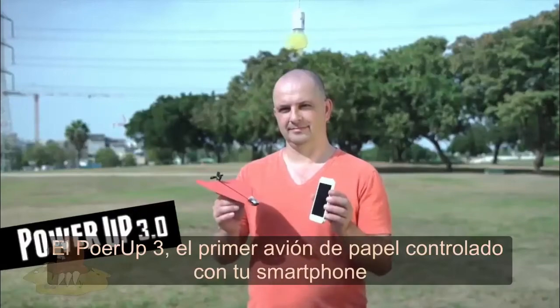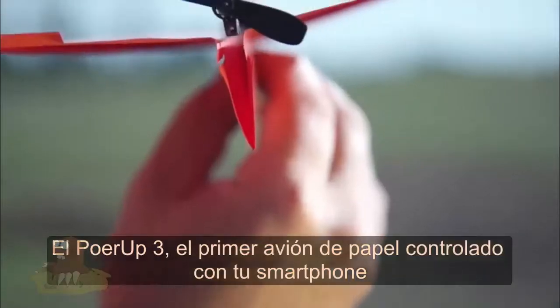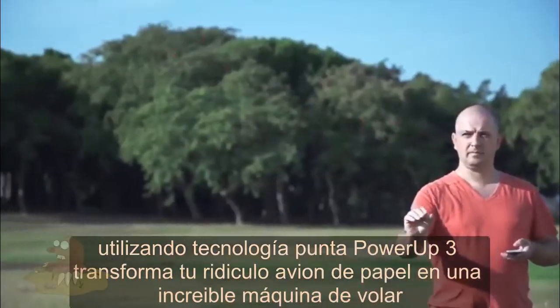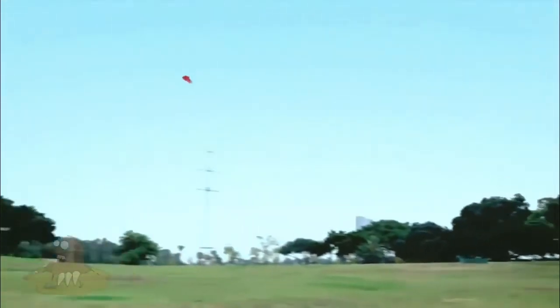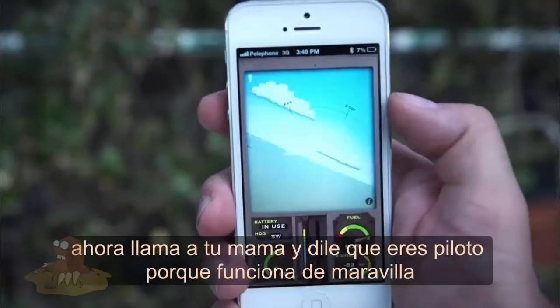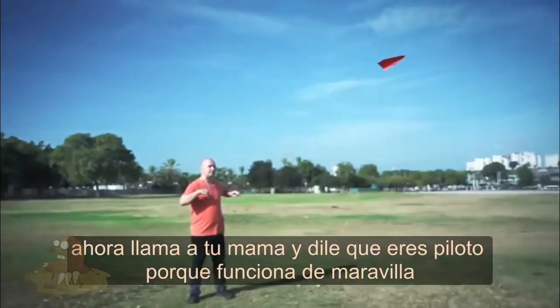Meet Power Up 3, the first ever smartphone-controlled paper airplane. Using state-of-the-art technology, Power Up 3 turns your embarrassing paper plane into a lean, mean flying machine. Just fold a piece of copy paper into a plane, attach Power Up 3 and install the app. Now call your mom and tell her you're a pilot, because it works out of the box.